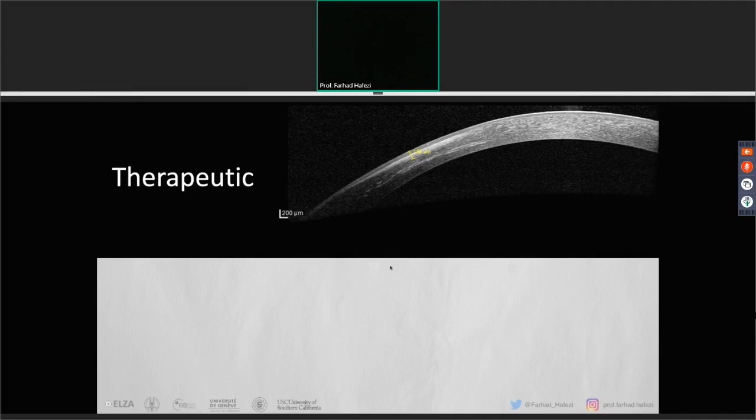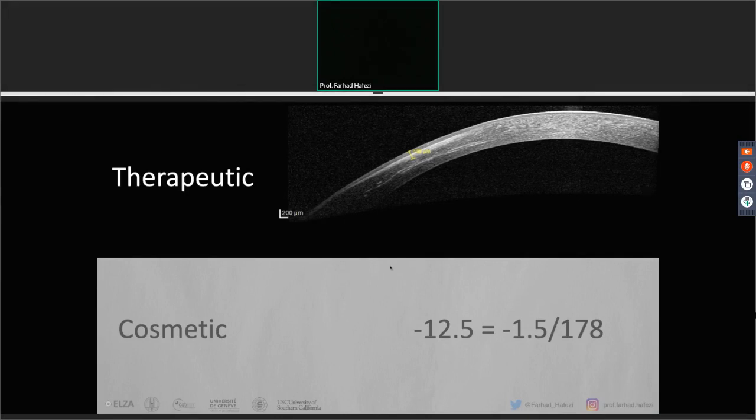On the other hand, if we look at cosmetic applications, we perform trans-PRKs, to stay with myopia, down to 4 diopters, 5 diopters, maybe 6 diopters. But would you perform a trans-PRK for -12? Let's say if you end up with a reasonable Kmax that still allows you good physiological vision, no, you probably wouldn't. And if you look back historically, there is a reason for that.